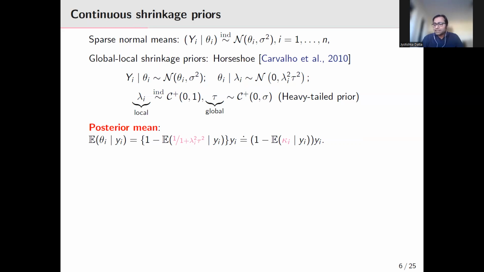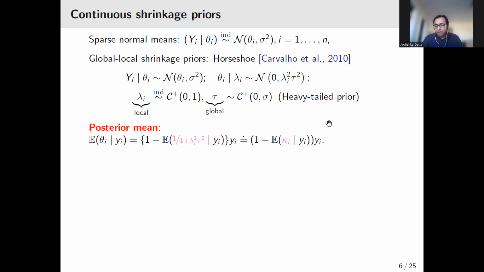So the idea here is that if you think about the most canonical problem of sparse normal means, the idea behind the horseshoe prior is that you put a normal scale mixture on every theta_i. So you have a normal scale mixture with two parameters, lambda squared and tau squared. The lambda is a local shrinkage parameter, tau is a global shrinkage parameter. The local shrinkage parameter will try to identify individual signals, and the global shrinkage parameter tau would pull everything towards zero. The horseshoe prior uses the half Cauchy prior on both lambda_i and tau.